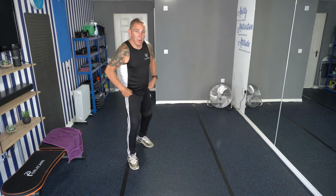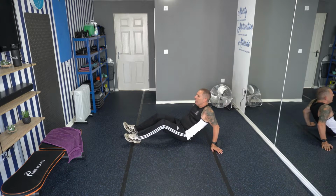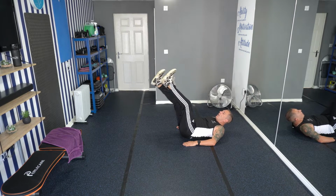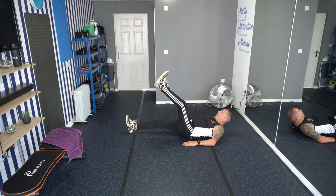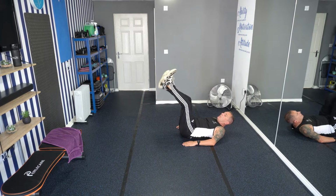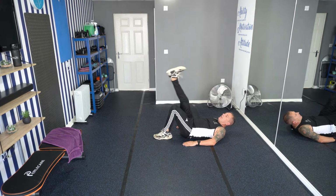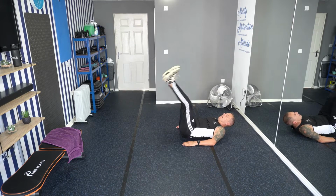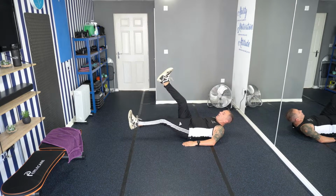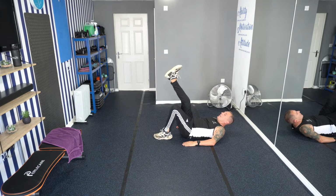Right, so I mentioned earlier we're on the floor, so now we're gonna go on the floor. All we're gonna be doing here is laying back. We're gonna have our legs up in the air, and we're just gonna lower one leg down. Okay, then back up again, and lower the other leg down, okay? If that's too much, have that foot on the ground as you lower. Okay, and then swap over. Single leg lowers. Comes back up again. That one down. So we're doing it this way. Oh, we're going to modify that, and have that knee on the ground.